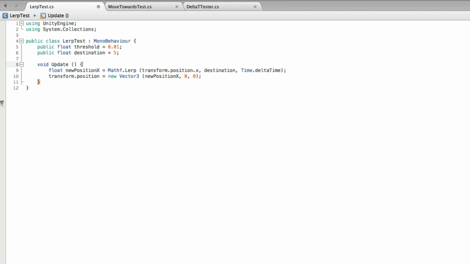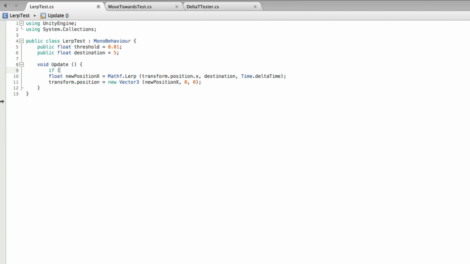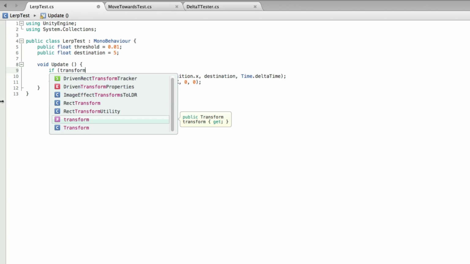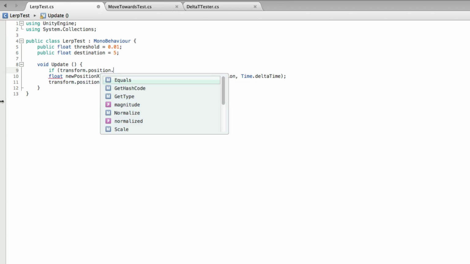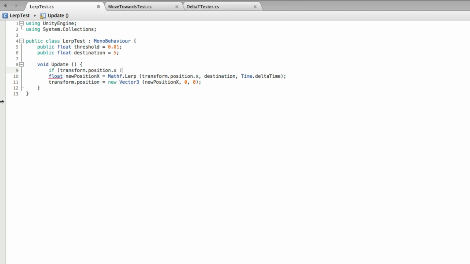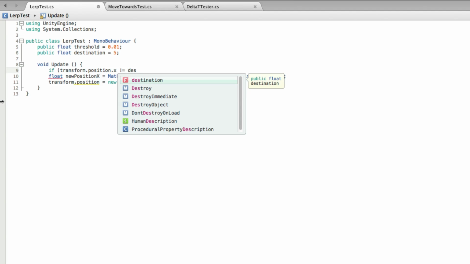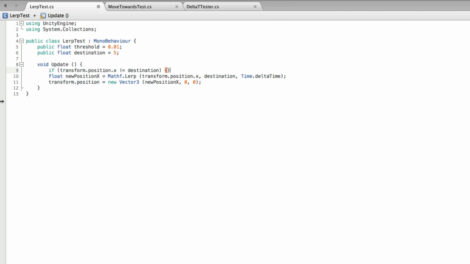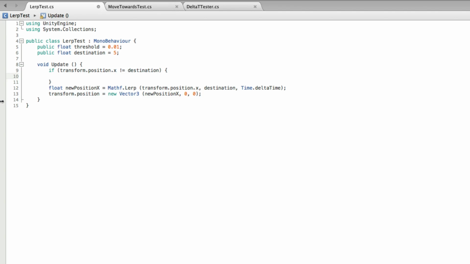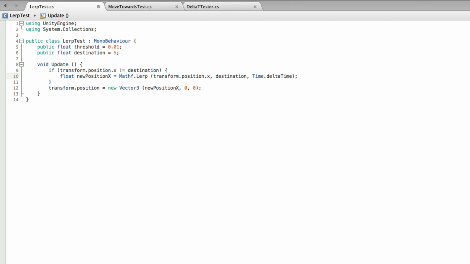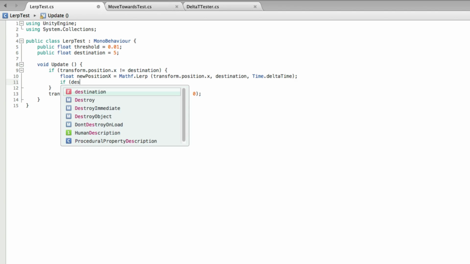And then in our Update function, the first thing we want to check is to make sure if our transform's position x is not our destination. If we're not at our destination, then we get our new position x from our Lerp: transform position x, destination, and Time.deltaTime. So if we're not at our destination, we do our Lerp.